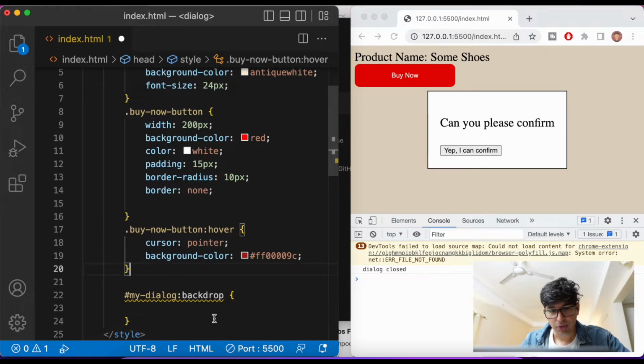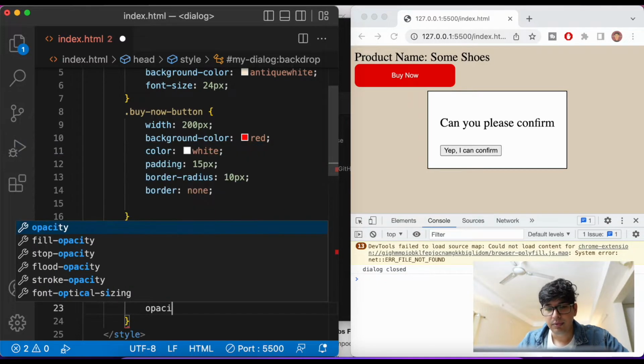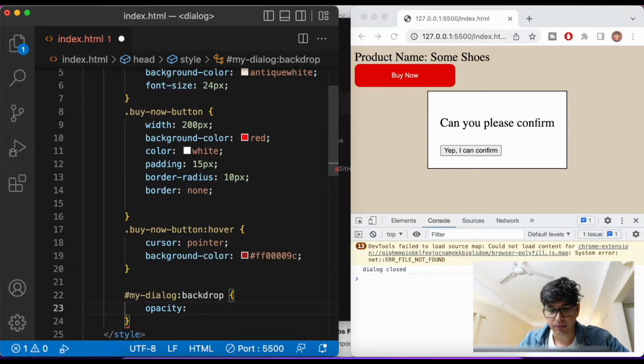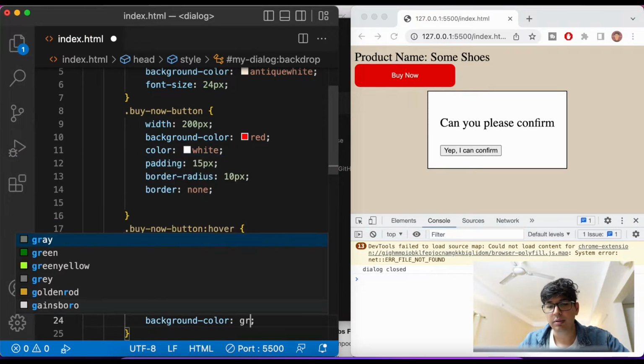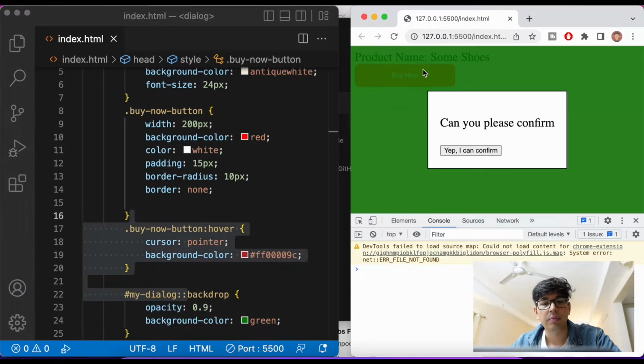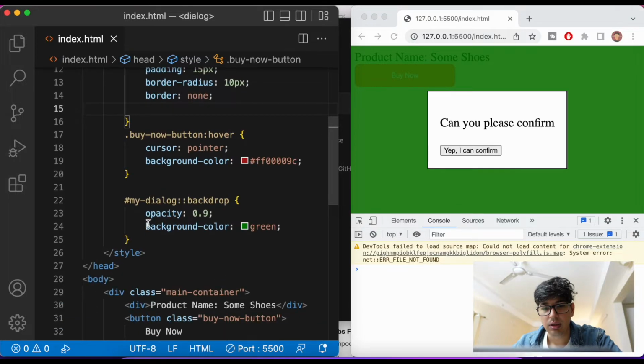Once you use backdrop pseudo class, you can add, say, opacity to 0.9, or you can say background color to green here. So now we have a green background with opacity.